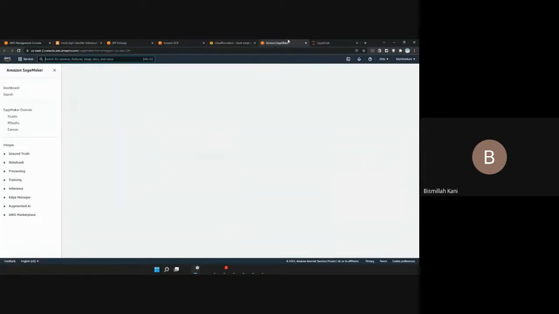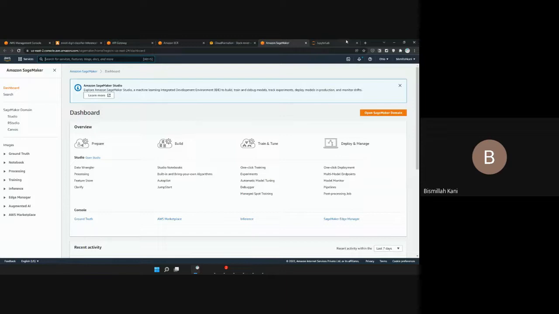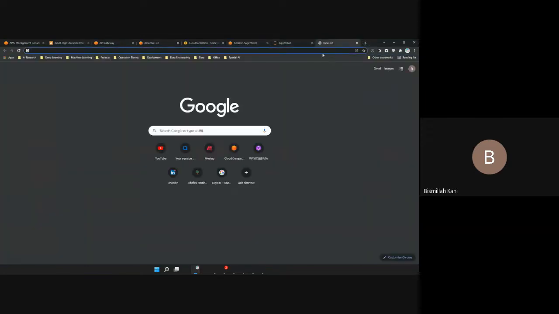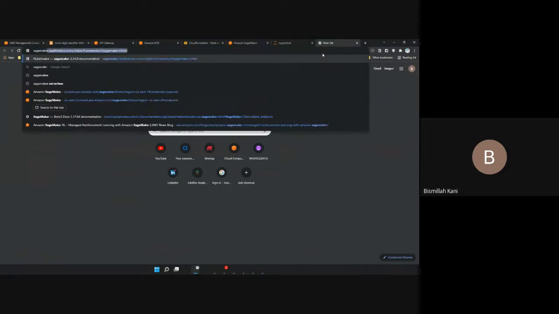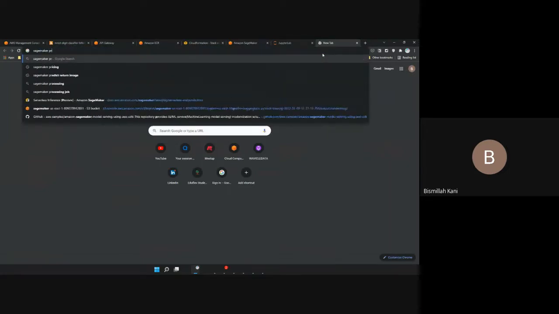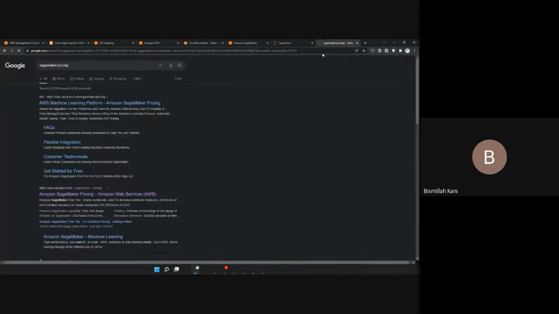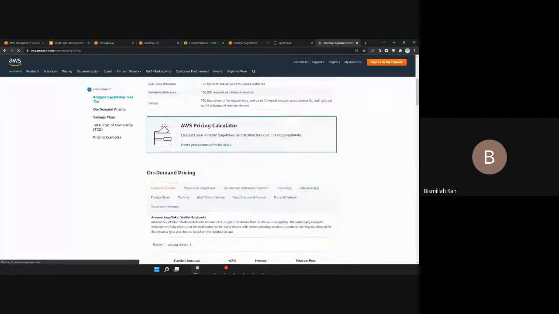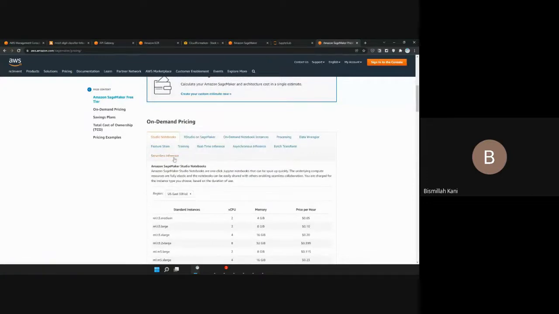Before that, I will give you an insight into why SageMaker is interesting for us. If you look into the SageMaker pricing, you will come to know why this is interesting.